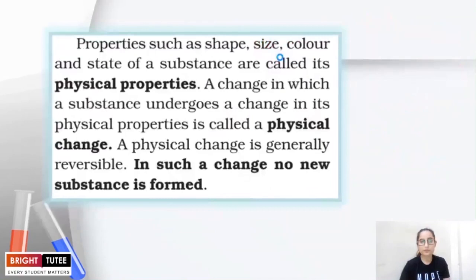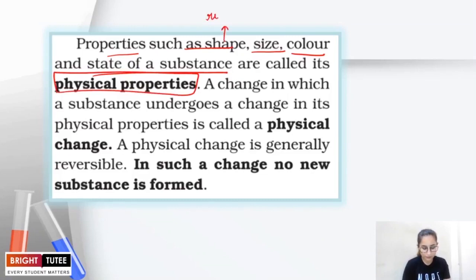Alright. So students, let us come to the definition finally. The properties such as shape, size, color, and the state of a substance are called its physical properties. Now let us discuss the examples. In the case of rubber band, you were changing its shape and it was gaining back its original shape when you release the force, right? Now size, it is about paper, the paper activity, right? The color, with the hacksaw activity where we heated the hacksaw and it became red, and after we removed it from the stove, it came back to the normal color, right?